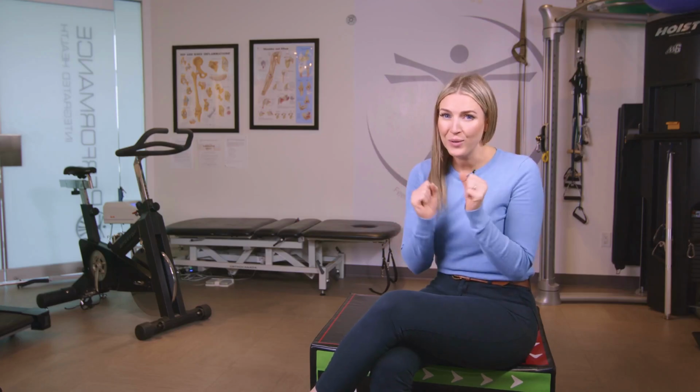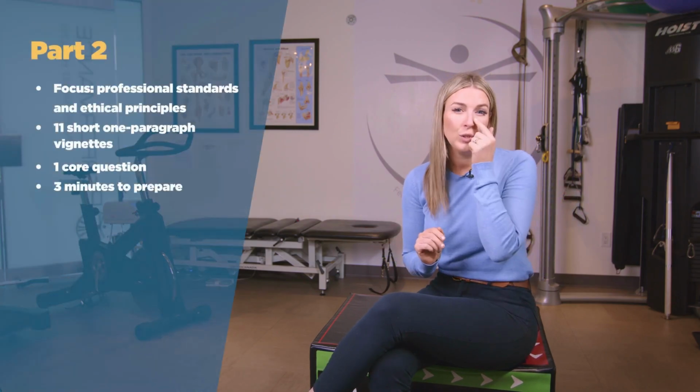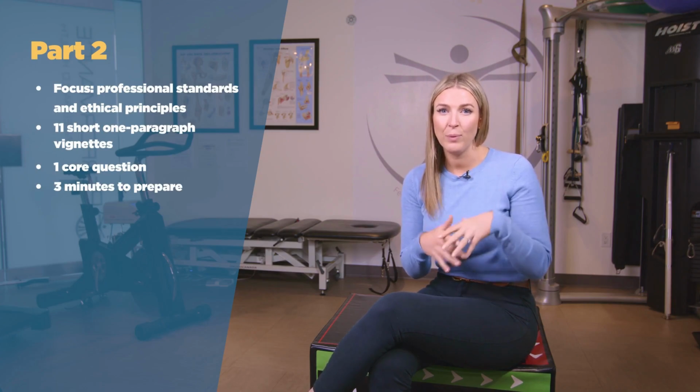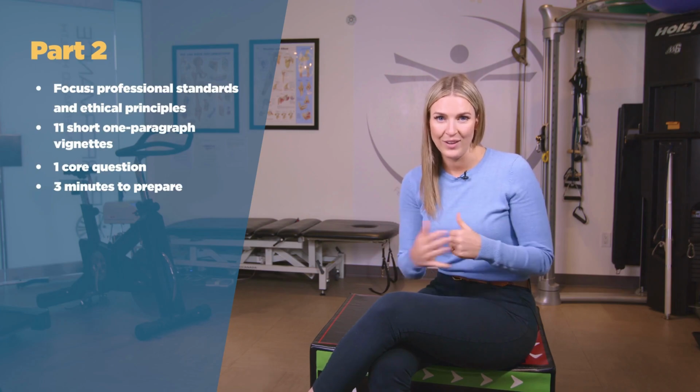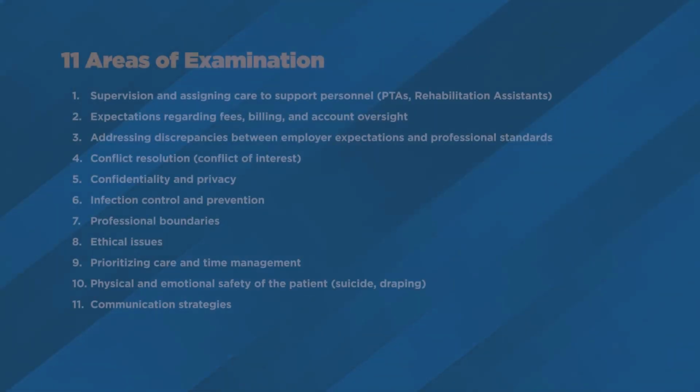Okay, the Ontario Clinical Exam is a two-part exam. We've reviewed part 1 in other videos, we're now skipping on to part 2. In part 2, there are 11 vignette cases that cover professional issues and ethical standards. Let's review those 11 topics. The 11 different cases are based on the following main areas.